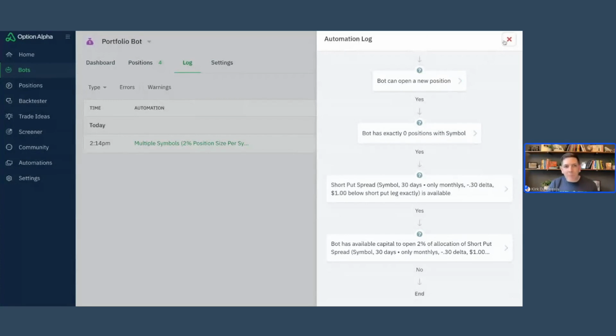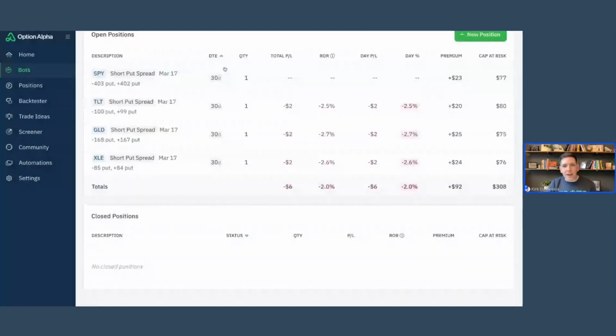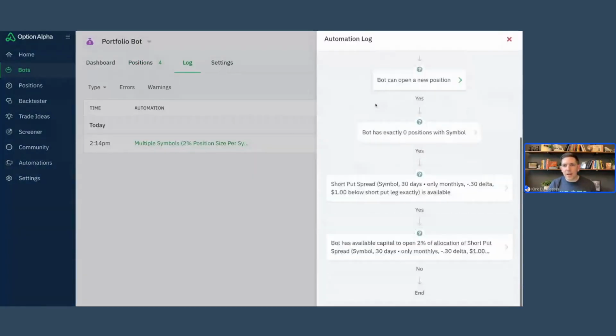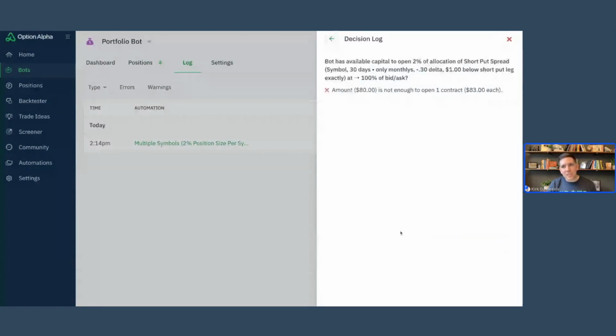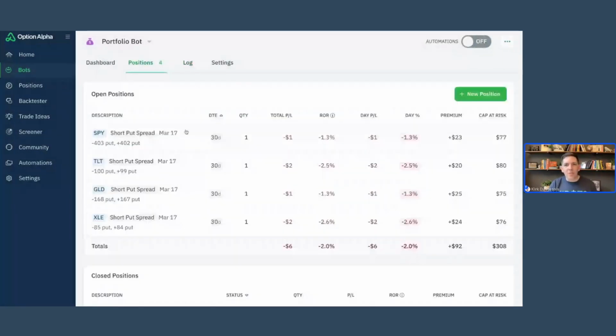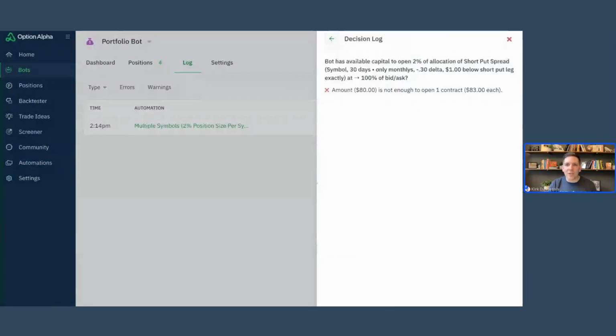Now, what's going to happen if we try to run this all over again? Now, look, in the last, when we were trying to get into these positions, only 4 positions were gotten into. Does the bot have enough capital? Oof, just barely did not have enough capital. This one required $83. So this is how I know. Like, I'm looking in here like you guys do, like, wait, I was supposed to open 5 positions. Why didn't I open 5 positions? Well, because the last one here failed at the capital.